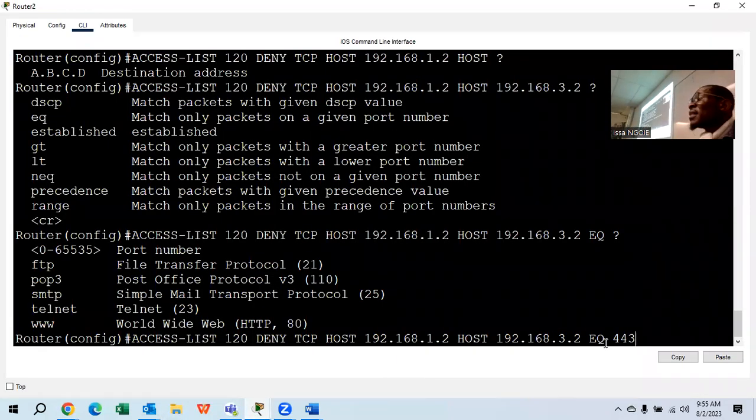This eq means equal, right? So block from the server any protocol that is equal to 443.